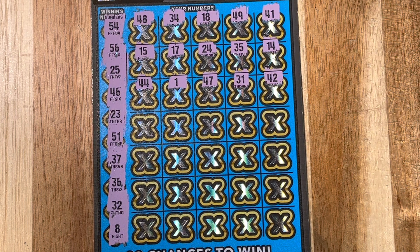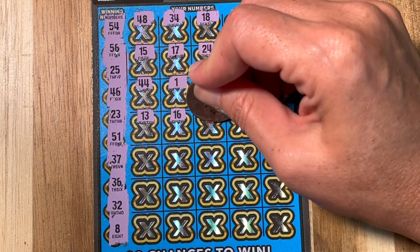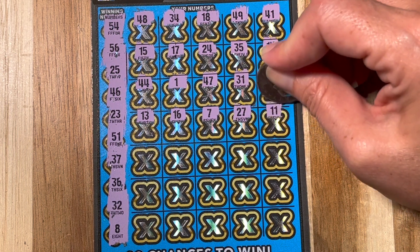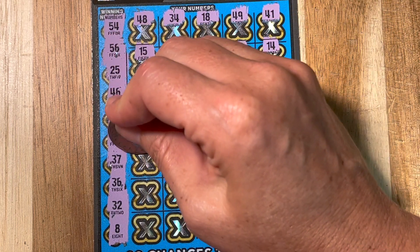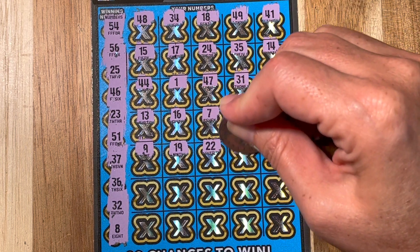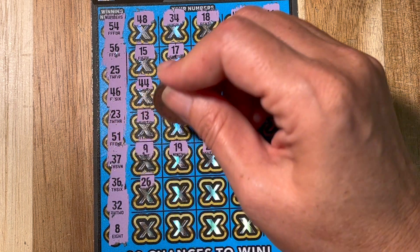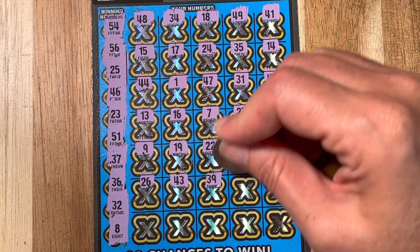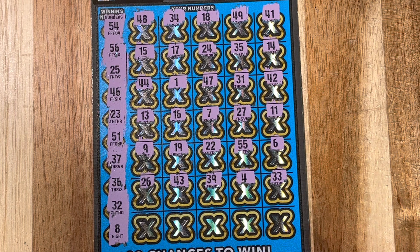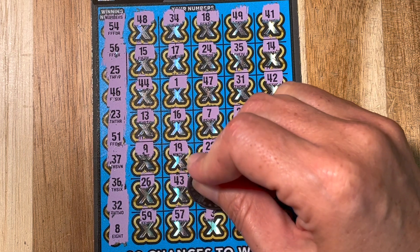Let's see what today brings. We're looking for that sweet single match for $10 million. Last time we checked the California Lottery website, there were two of those top prizes still out there. They started the game with four, and now we've got two of them left — still enough for us, I guess — but it would feel better if all four were still out there. The multiplier on this ticket goes all the way up to 200X, that's where it got its name.